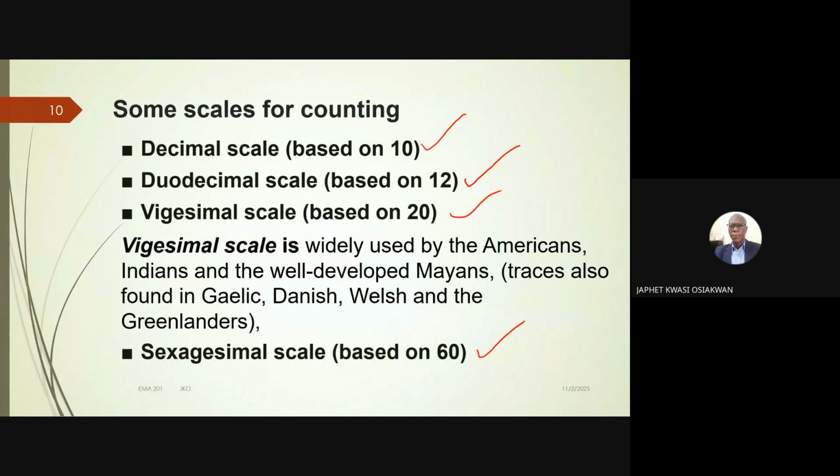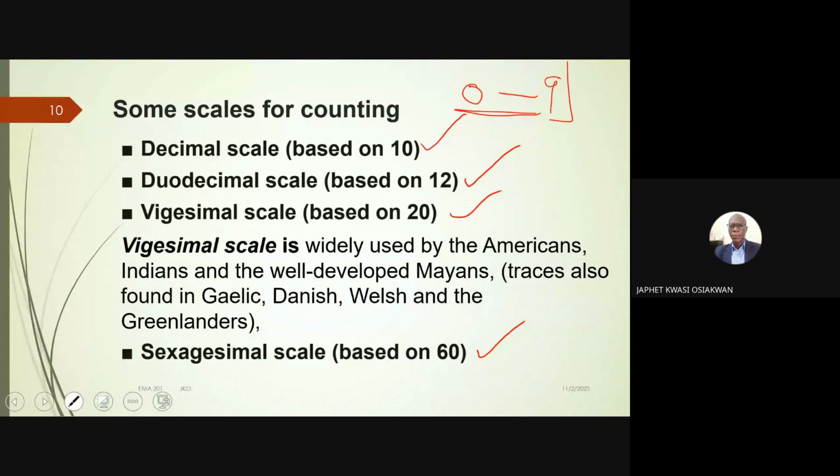We use decimal. So we have numbers from 1 to 9, and then the 10 will be a repetition of the 1 to 9. You see, we have 1 to 9, all our numbers from 0 to 9. Anything that comes after 9 is a repetition of the numbers from 0 to 9. So we use decimal because we group ours 10, 10, 10, 10, 10. The 10th one will be a different symbol.